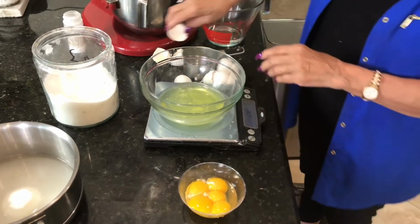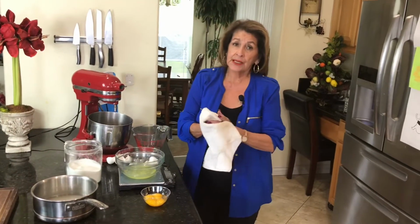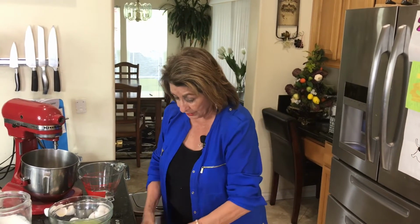All right, I am exactly at 142 here, and that really is important. But on my eggs, the size eggs, even though it said large eggs, what I found is that 4 eggs didn't do it. I had to bring in 5. Now, as you're making your meringue and you're 1 whole egg short, it is going to make a difference.